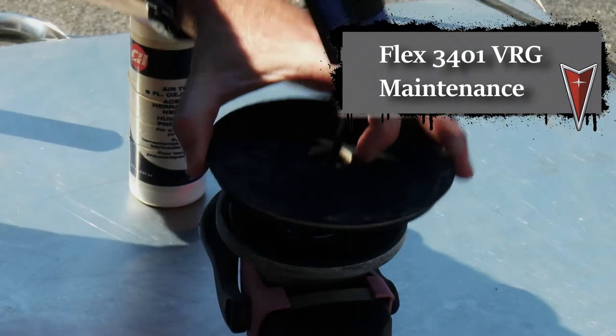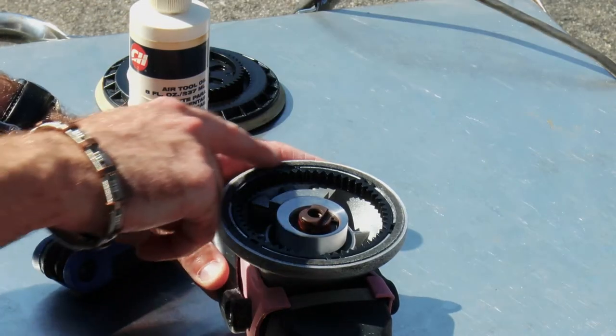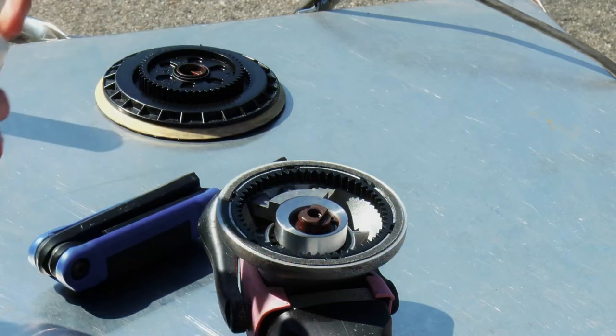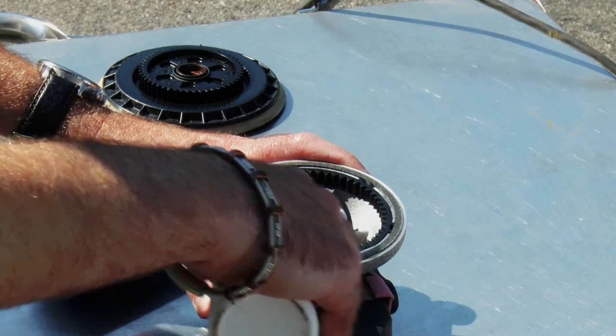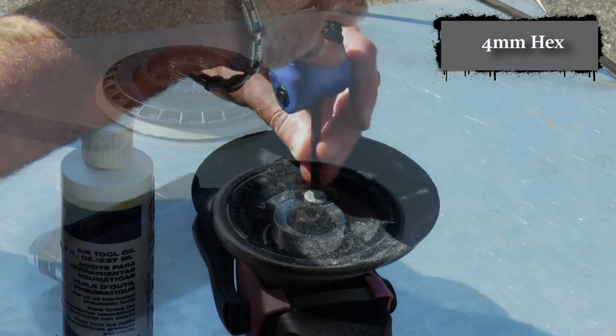Quick thing to note, every time I use the buffer, I make sure I take off the backing plate and apply some air tool oil to the felt lining around the inside of it. This is a recommended maintenance item from Flex. Again, I do it every single time I use it.